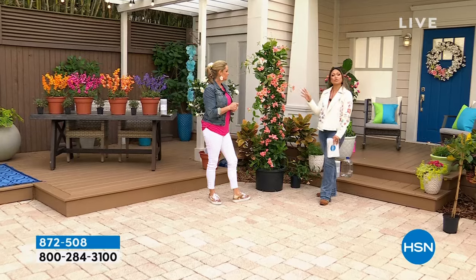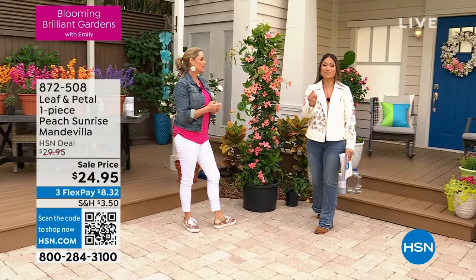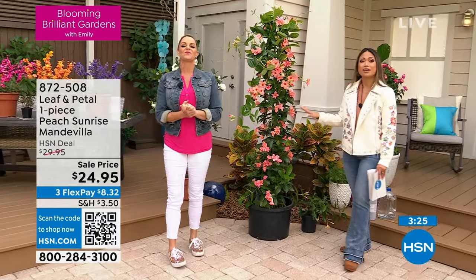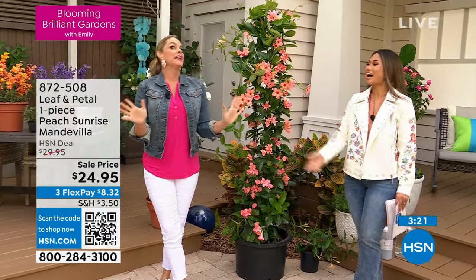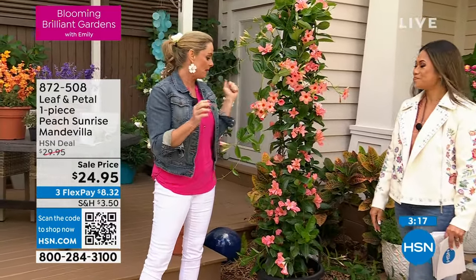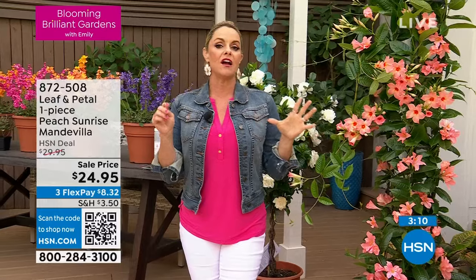The fastest way to shop on HSN is always the QR code — scan it with your phone, click the yellow link, it takes you to the item, and you pick how many you want. I always say, why not order more? Two of these would be amazing. Vines are problem solvers — they can cover up unattractive areas. I like the idea of flanking either side of your patio, or each side of your front door, because anything with blooms like this is definitely going to bring in pollinators.